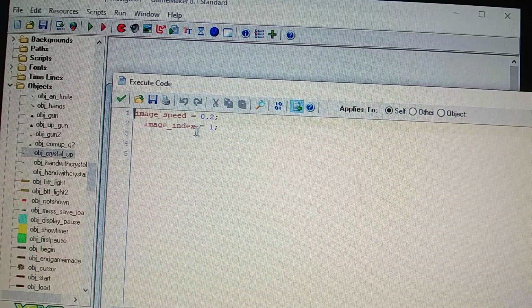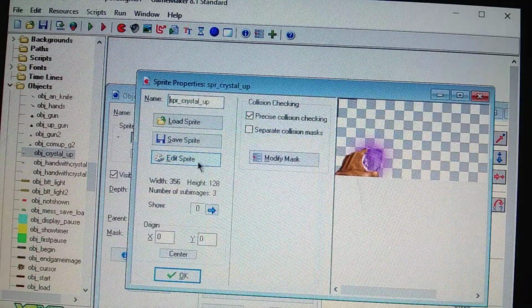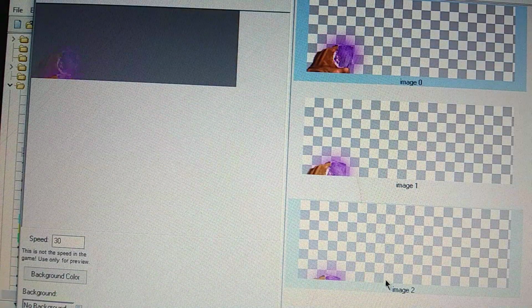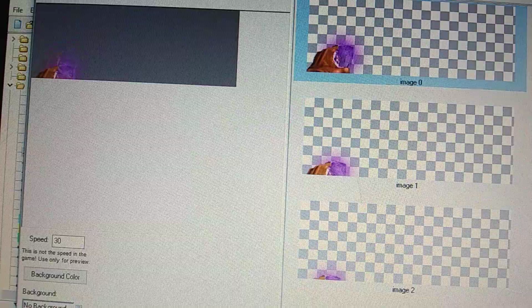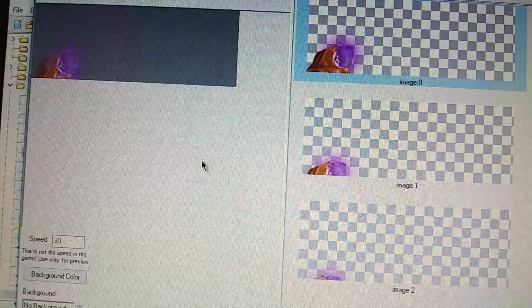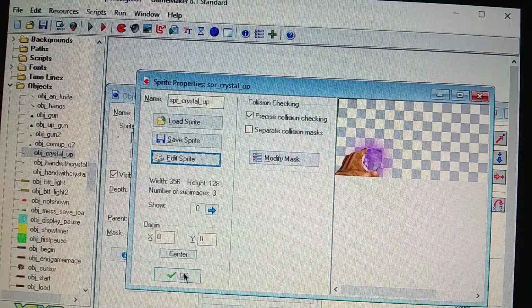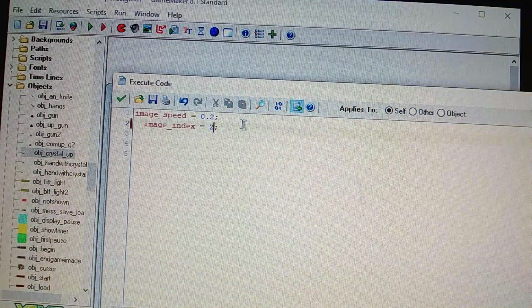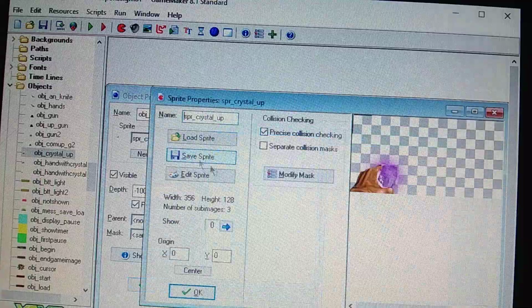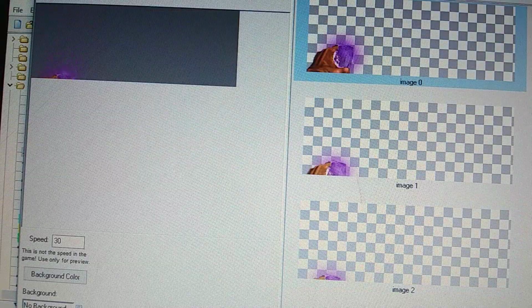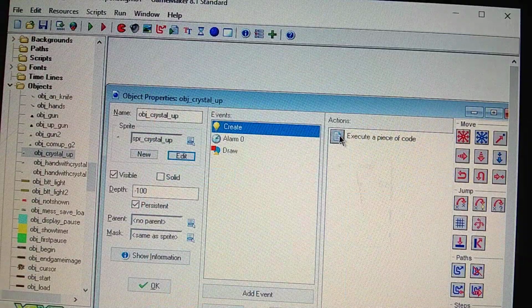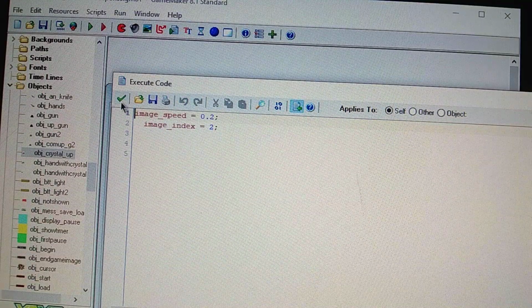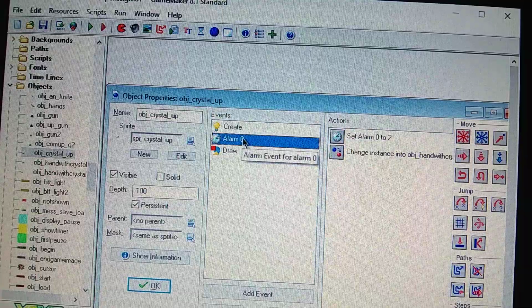So this index 1 should probably start with image 2, because you're going up with it. Like I said, the frames don't seem like it matters so much, but you need this image speed and index in there for it to actually animate and do something.